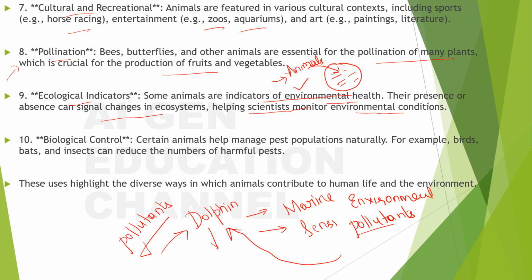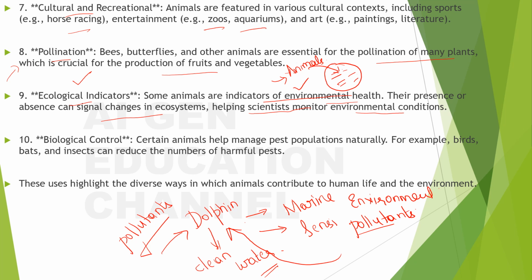And also the dolphin will thrive in clean water. It needs clean water. Okay, all these are the factors. If the water is not clean, or if there are any pollutants, then it will badly affect the dolphin. Okay, like the dolphin population may get reduced and all that. There will be some indicators for the scientists to help them understand that something is affecting the dolphin, and they'll take the steps that are needed. You got the point, right? So not only dolphins, animals serve as ecological indicators too.